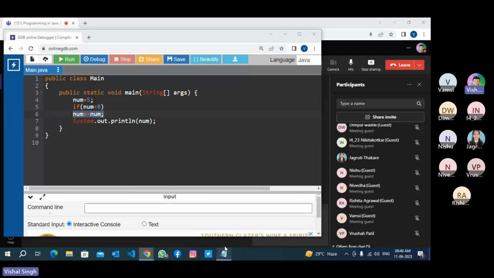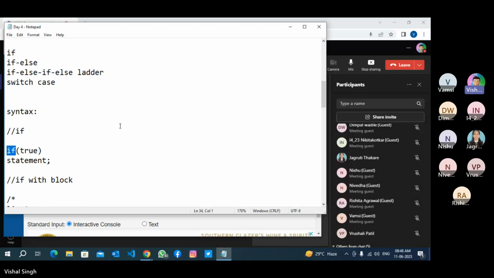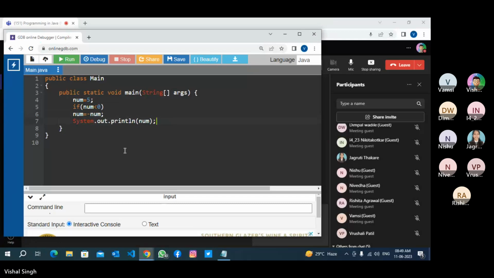And one important thing, if someone asks you whether if is a conditional statement, always say no. If itself is not a conditional statement, but if makes other statement or statements conditional. Inside this program, this is unconditional, unconditional, unconditional, conditional, unconditional. Only this statement is conditional. If makes other statements conditional. It itself is not a conditional statement.